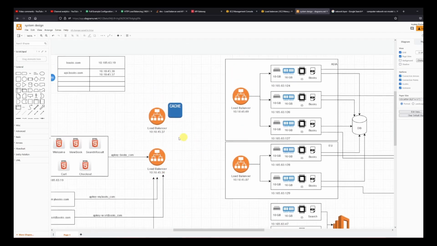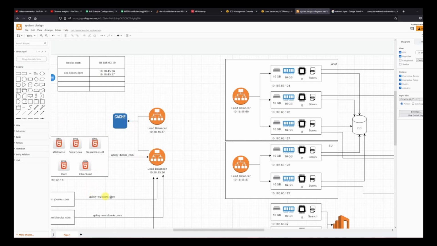So what I'll do is I will have both my load balancers mapped to this, and I will update my load balancer over here. I'll make sure that both my load balancers use the same memory, so that we don't have a problem with that. With that, we don't have a single point of failure, and this cache is a distributed cache and it's not sitting in just one place.